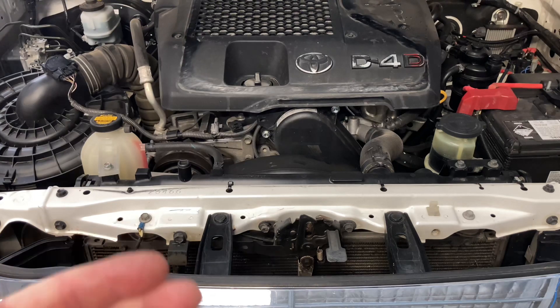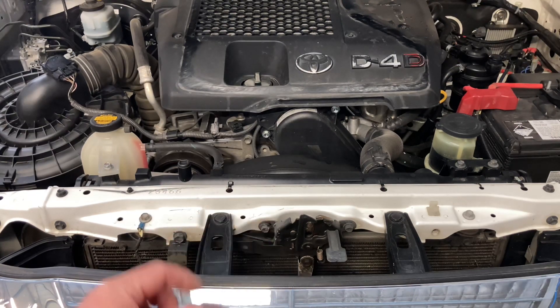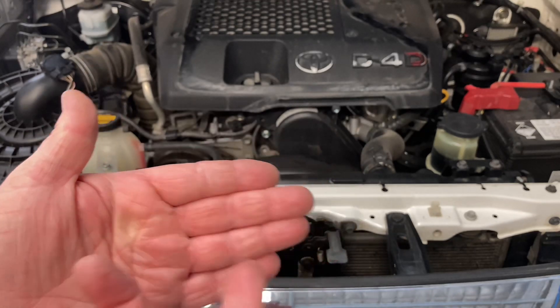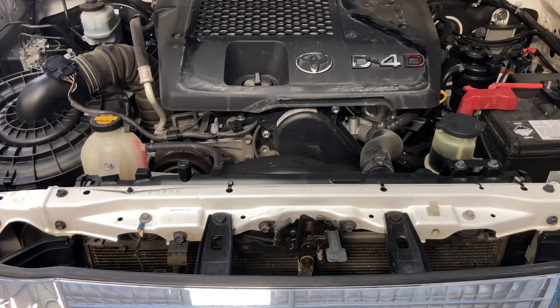There's not really much else that's going to cause overheating issues. In general, it could be a fan problem, a thermostat problem, or a thermo fan not working. You've got to work out the conditions: if it happens in traffic, it's an airflow issue; if you're cruising at 60 or 80 ks and it's fine but happens in traffic, then it's airflow. Think it through. If the thermostat is sitting on 76 then goes up to 90 when driven, maybe it's stuck — allowing it to run cold because it's stuck open two millimetres, then when it needs more flow it won't open, causing it to jump to 96. Have a good look at what's going on and understand the system.